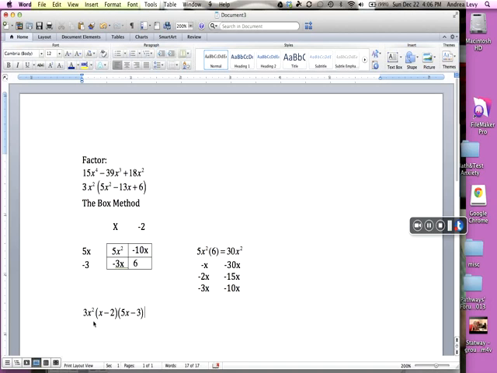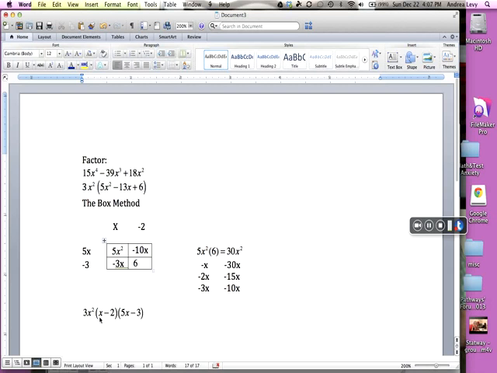So the 3x squared is the initial greatest common factor that I pulled out. And then using the box method, the first term in the upper left corner, the last term in the bottom right, multiply them together, find your factor pairs until you find a factor pair that adds up to your middle term. Then take your greatest common factors in your columns and your greatest common factors in your rows. And what you end up with are the factors for the trinomial, the x minus 2 and the 5x minus 3. And you can always check using FOIL.